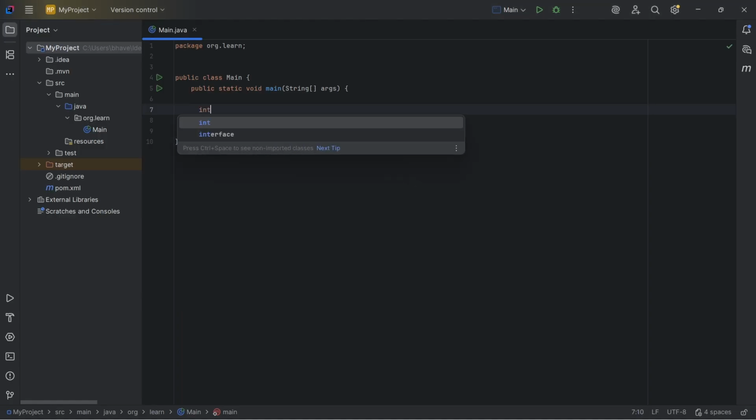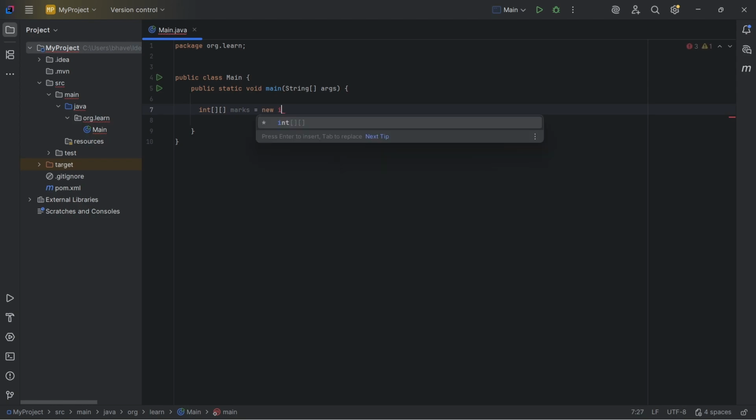So let's say int two-array marks equals new int. Here we need to provide the number of rows and number of columns.